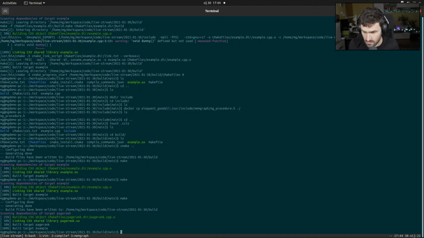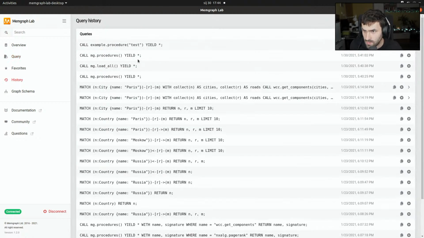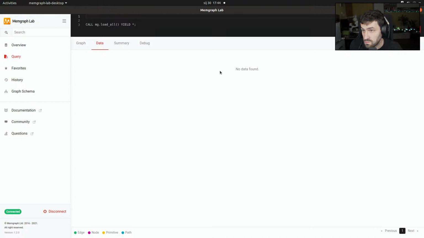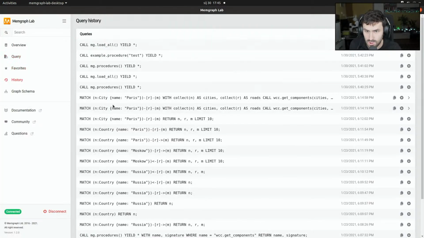What's going to happen? Since we actually have two files, but the modules are registered under the same name, I'm going to try to run that just quickly to see what happens with Memgraph. I actually never tested this, so let's try it. Let's try to break it. Load all. Boom. Seems like it managed to survive. I think it probably just overrode the whole thing, which is fine.